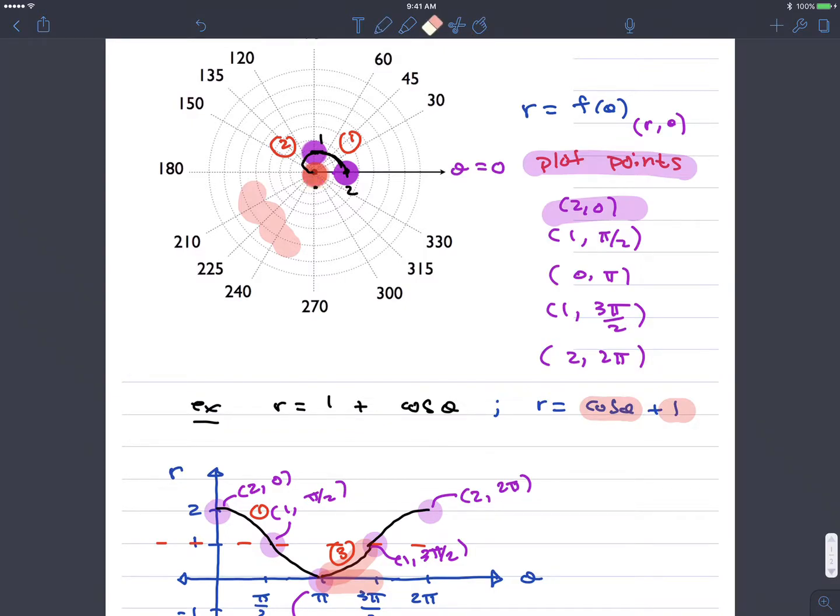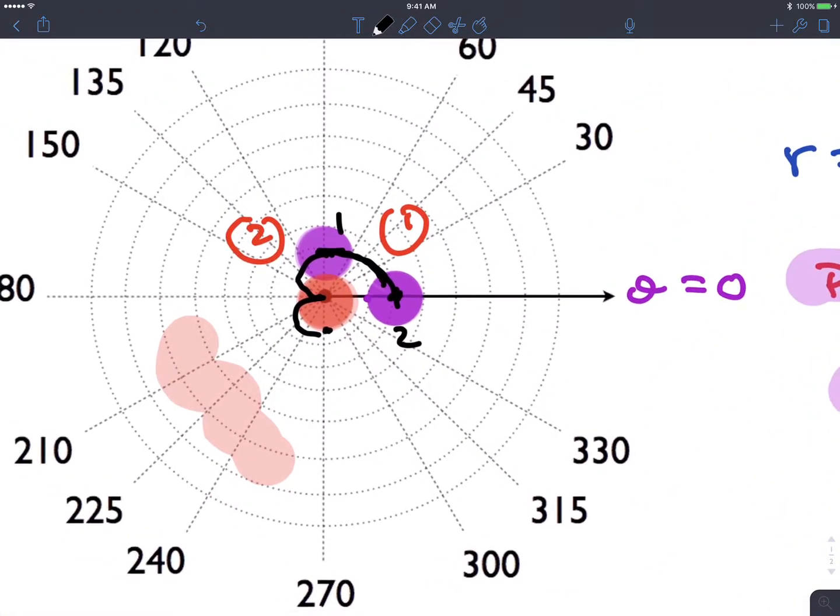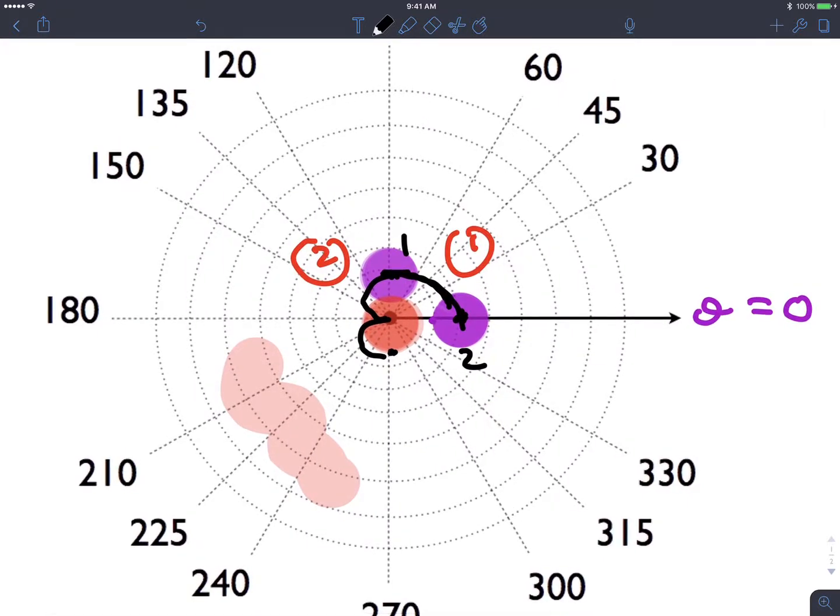And let me back up. This is kind of what it looks like. And I'm kind of exaggerating it, but oh, I didn't know we could do this. Oh, wow. What do you guys think? I didn't know we can make that bigger. Beautiful. Let's clean this up. Here's that radius. Here's a radius 1. Okay, here's the point 1, 3 pi over 2. Let's get rid of this.